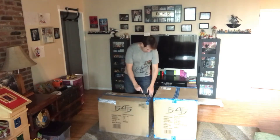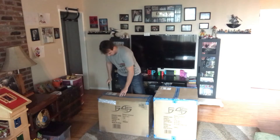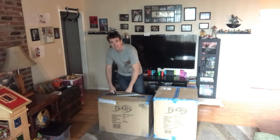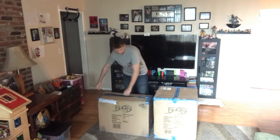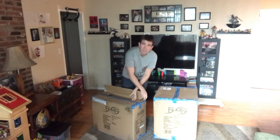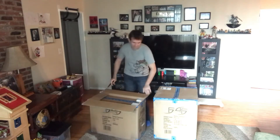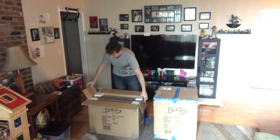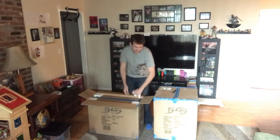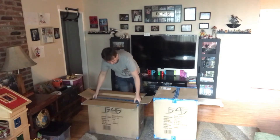Let's first start with the base. We're a little wider today because there are a couple of boxes involved. The base really is like a statue in itself — this is a heavy guy. It has to be because Bowser himself, the statue, is really big. It might be one of First Four Figures' heaviest statues. Its overall circumference, height, and depth are all pretty notable. As you can see with First Four Figures packaging, you get these styrofoam pieces — we're just going to toss these out of the way. Packaging is always really nicely taken care of.